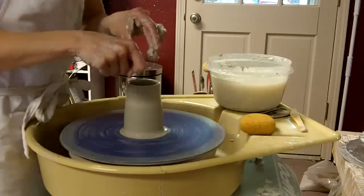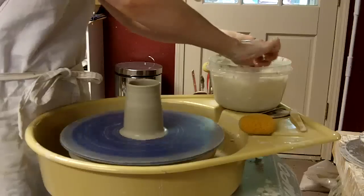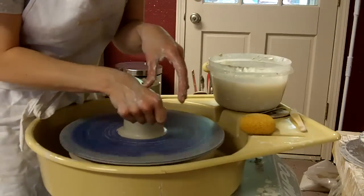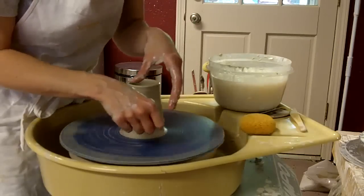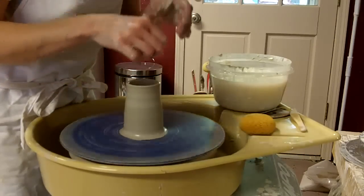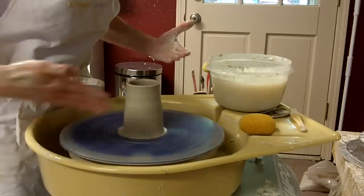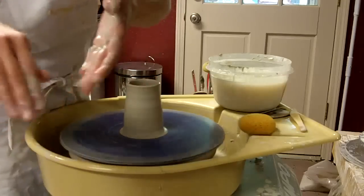Now look at my hand position. Clean them off so you can see them. My hands are braced against each other. That way they don't get out of sync while I'm pulling. Bottom hand is slightly lower than the inner hand. That keeps us going vertical. The last pressure the clay sees is pushing in, not out like a bowl. If that inner hand was lower, you're going to move your clay out.